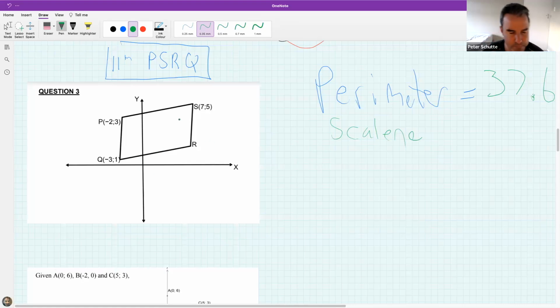Now, one of the things about a parallelogram is it has certain properties. Can anybody tell me what some of the properties of a parallelogram are? I've jumped a little bit from triangles now to quadrilaterals, but specifically parallelograms, because they seem to come up a lot in this topic. So 2 opposite sides are equal. Yes, that is a property of a parallelogram. And another one, Ayanda has said the opposite angles are equal. So that is a good one. What else? Oh, you guys know your stuff. Amakle says the diagonals bisect each other, which means they cut each other. Be careful here, don't go too fast. They cut each other in half.